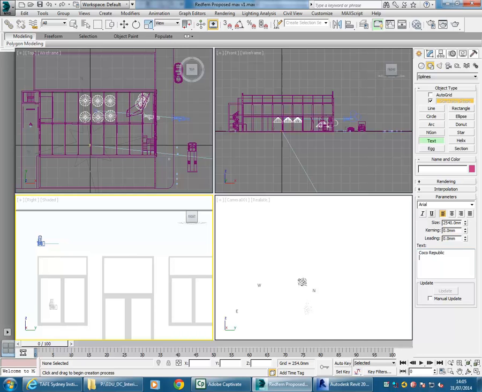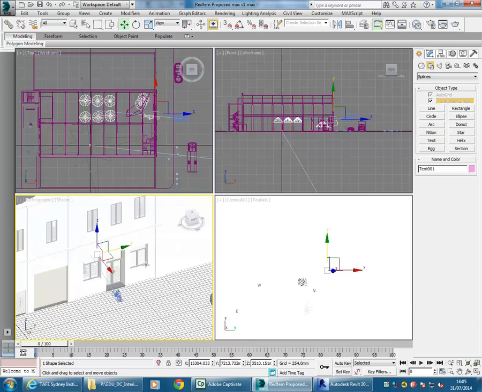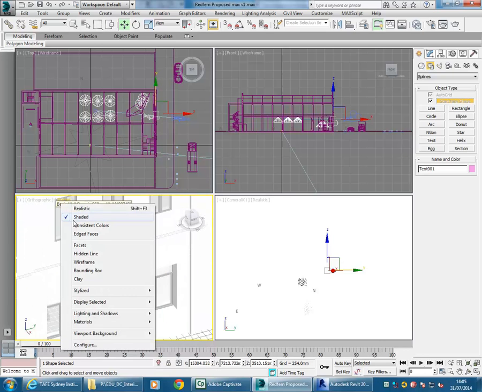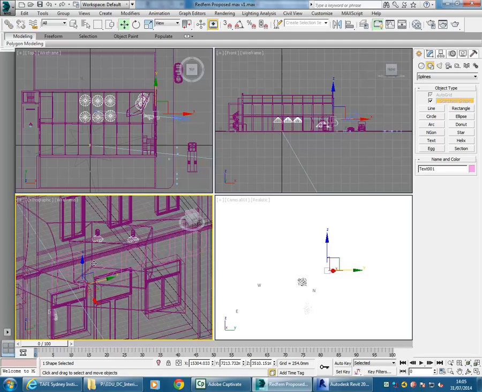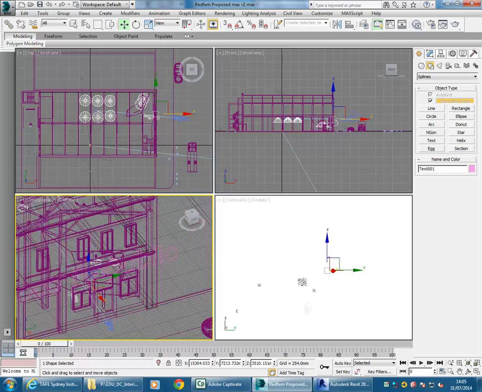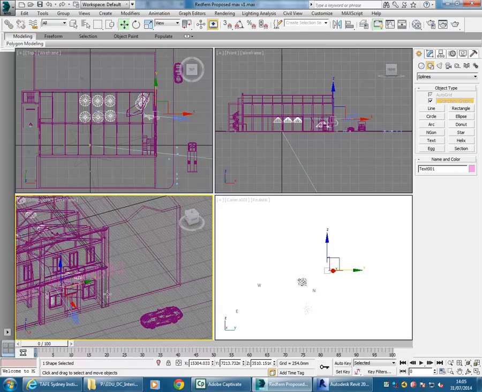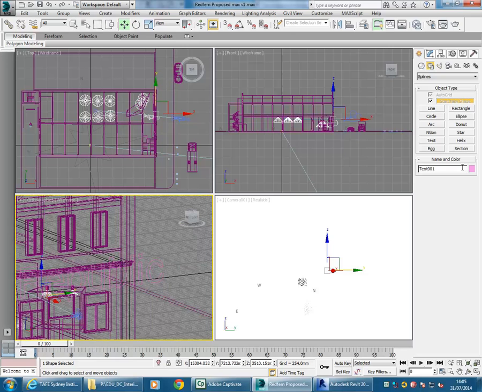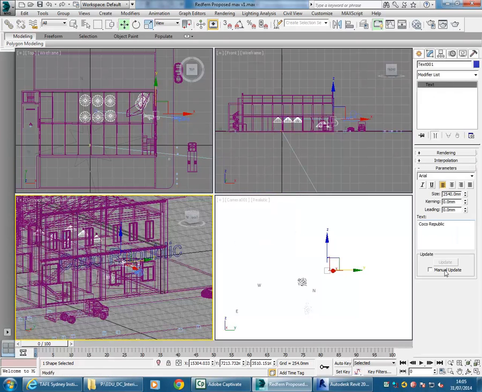Okay, so you can do 3D text and things like that a lot more easily in 3ds Max than you can in Revit. So I've just put some text on there, and it's hard to see because it doesn't have any depth yet. So I'll go to wireframe and then I should be able to see it. It's probably just very big. There it is. So you can see the text there. It's just not a very good colour, so I'll make that maybe blue and bring the size down.